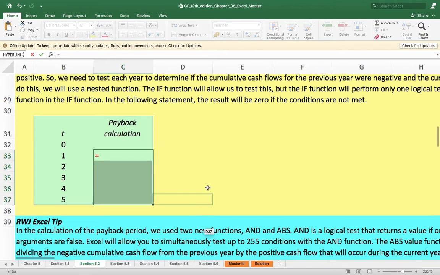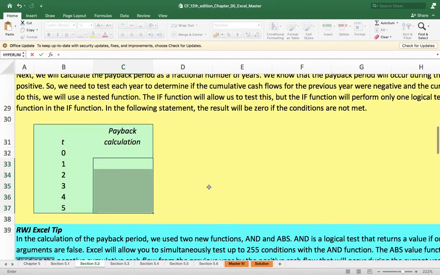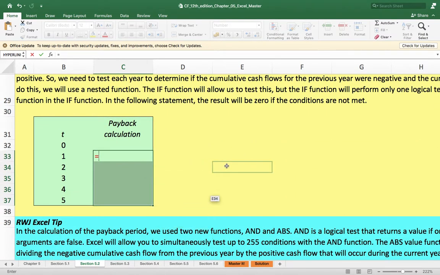You have done the cumulative cash flow here. If the cumulative cash flow in year 1 is 0 or positive, take the corresponding previous year plus, it will not be a round figure, it will be some fraction like 3.059. So if it is positive or 0 in any year, go to the previous year plus the absolute value of the cumulative cash flow of the previous year divided by the cash flow of the same year.